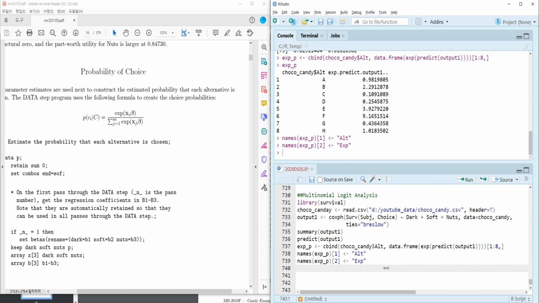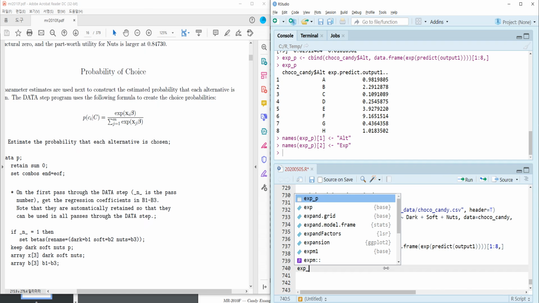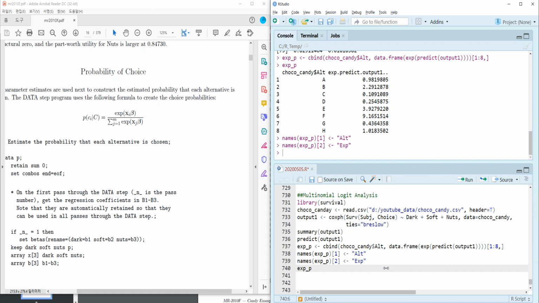Right, then exp p probability, exp p exponential and sum of.